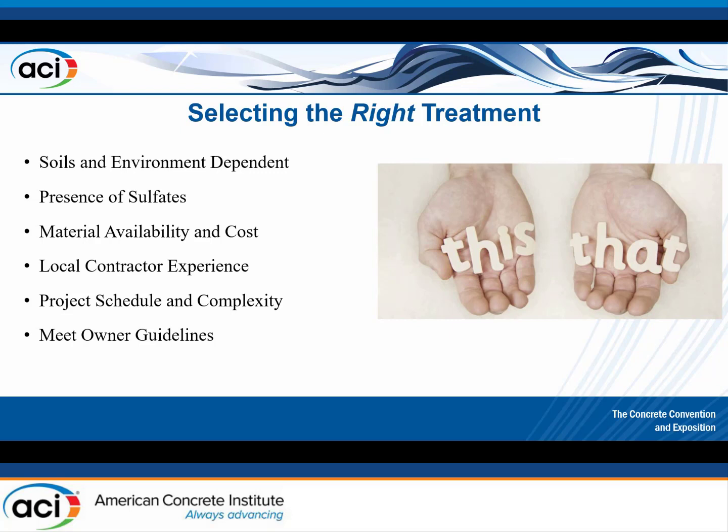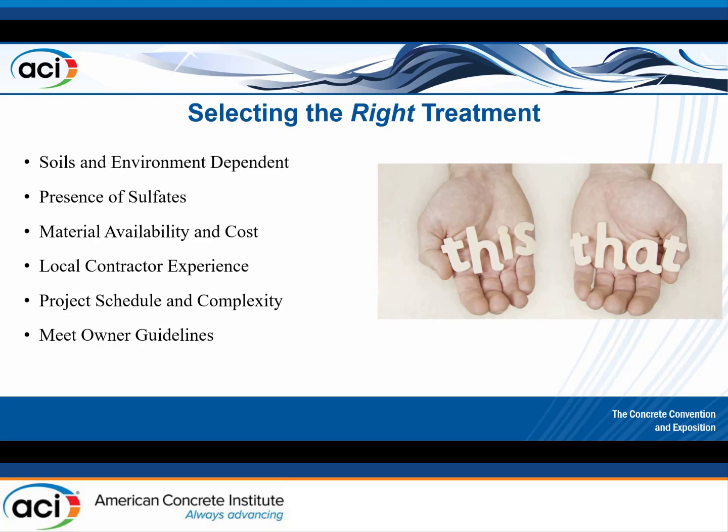So the type of soil that you have and the environment that you're in, whether or not you have those sulfates, can you find something like cement, lime, fly ash in your market that you're able to get at a good cost? And also, do you have contractors that have done that type of stabilization in your markets? In Texas, we have all kinds of contractors that are familiar with lime and cement stabilization. In other states, maybe not so much. Will the schedule allow you to be able to treat that soil and let it sit for a week or two? That can be a constraint.